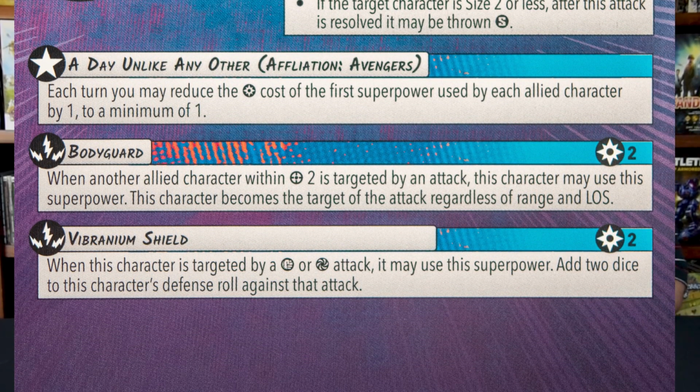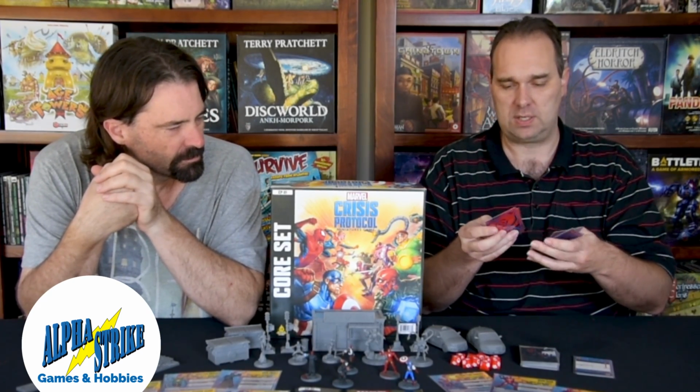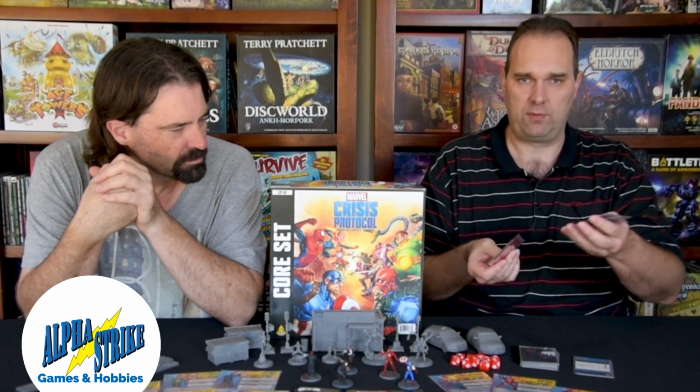But we were saying before that it is mission based. In the core box, you'll get two sets of cards of different colours. They represent the different types of missions that you can get. Each player picks one of the red or one of the blue. There's three of each type. One's an extraction style, and the other is like a take and hold. And you score victory points each turn by doing that.